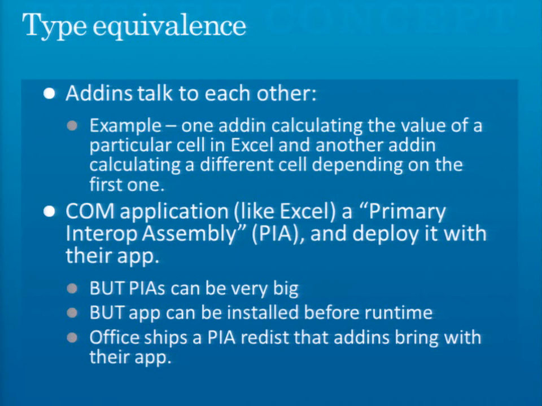And meanwhile, often people deploy Office without deploying .NET. So Office can't deploy the PIA because it has to go into the GAC so that everybody gets the same one, and the GAC might not be there if .NET isn't there when Office is installed. So that means the application has to pull this PIA along with it. Each add-in has to bring along the PIA. So you might have a 100K add-in bringing along a 20 megabyte PIA, which kind of upsets people.